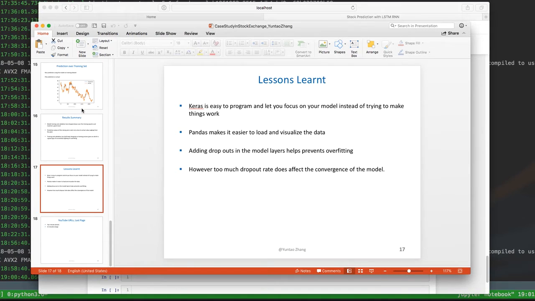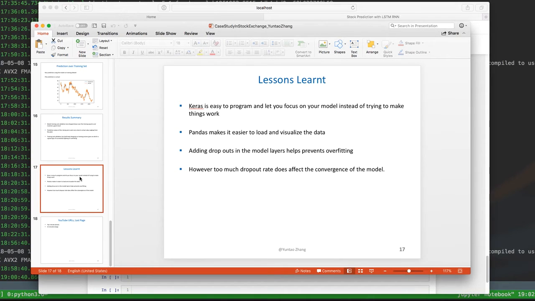Some future work I can think of is to get more data, because 2200 is not sufficient to get a good model. Maybe use some technique of data augmentation, like getting better granularity of the trading, perhaps by hours instead of days.